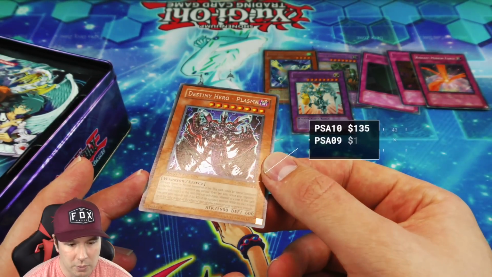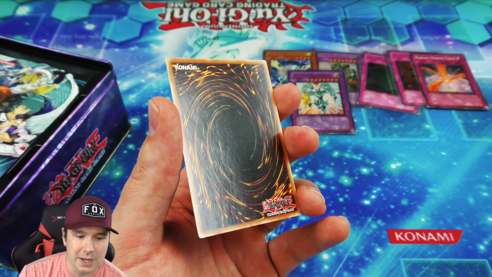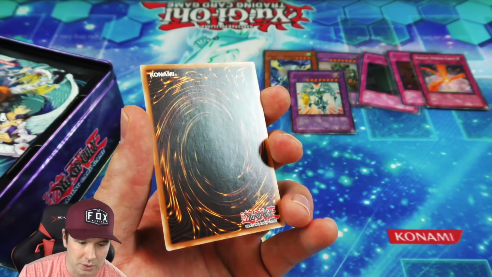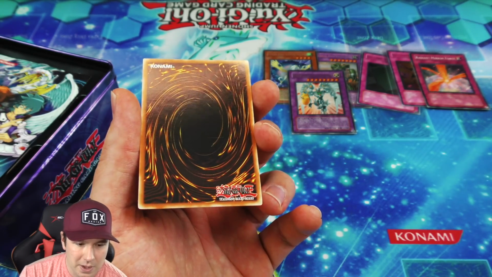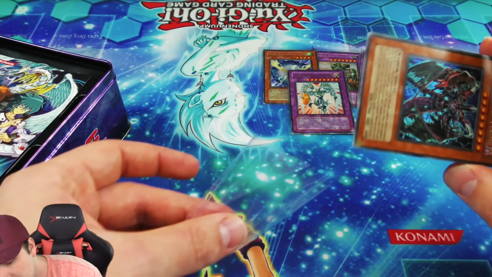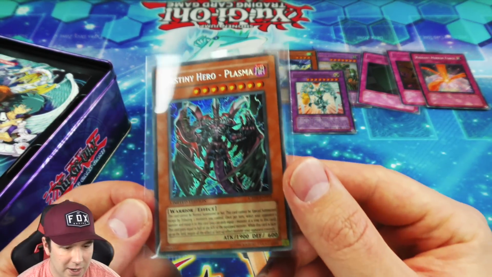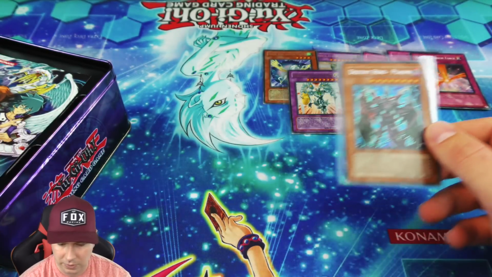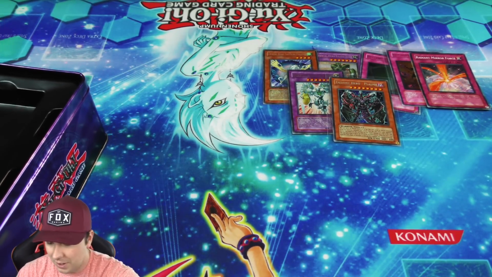Awesome card. They comboed it with scapegoats back in the day by offering the three scapegoats as an offering, not a tribute. Scapegoats can't be tributed for a tribute summon. This is not a tribute summon. That was really awesome. Beautiful looking. It looks perfect. This is what we are looking for, everybody. Perfection. Oh my gosh, what a beautiful card. Destiny Hero Plasma. All right, and on to five more of these awesome booster packs.